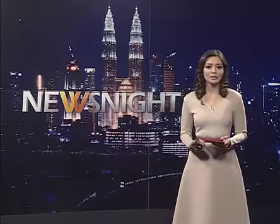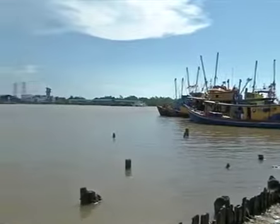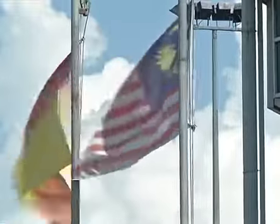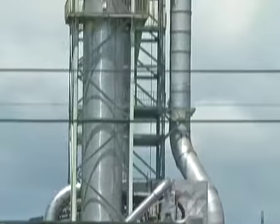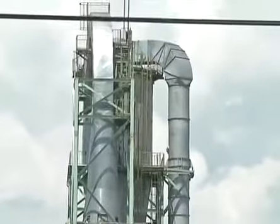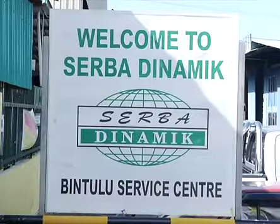We continue our educational tour of Cerberdynamic, which has its roots in Sarawak. The coastal town of Bintulu in Sarawak is the centre of energy-intensive industries. The landscape is dominated by the Malaysia Energy Plant, the Shell Middle Distillate Synthesis Plant, with the Bintulu Combined Cycle Power Plant also in operation. It is here, in this island of Bintulu, that Cerberdynamic has a workshop presence.